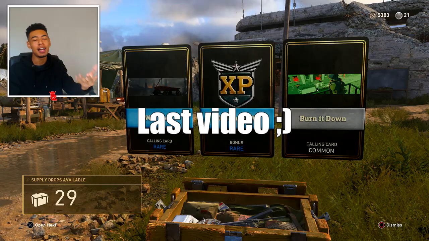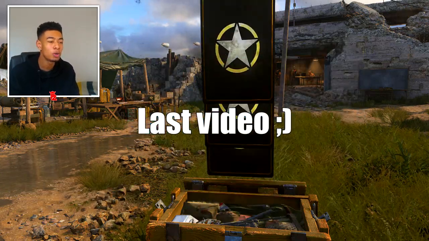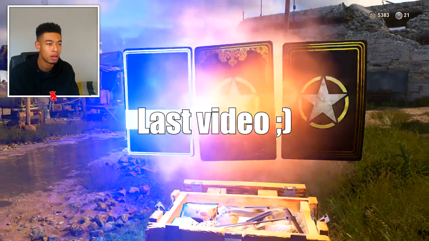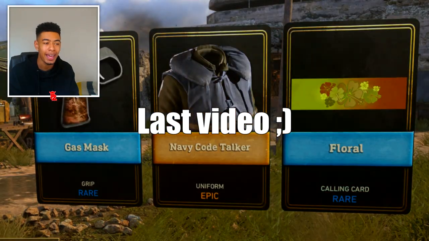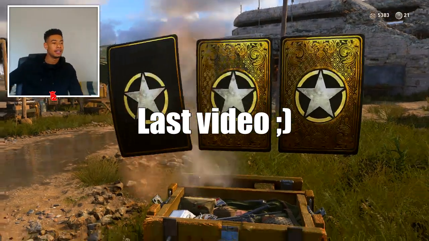You can tell, on the back of the card, when you get something good, it will have loads of design on it. But that one was pretty bad. Hold up. Oh, that was legendary. Oh, epic. Okay. We got an epic Navy Code Talker, which is pretty dead as well. But it's an epic. I'll take that.